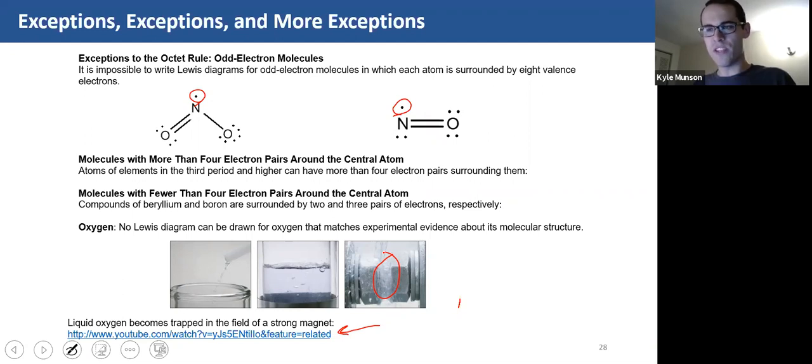So these are some exceptions that we might encounter, but definitely if you take some more chemistry classes, you're going to encounter more of this. It's just to be aware that there are exceptions to everything I just said, as if you stick around with chemistry for a very long time, you'll realize that's the case. For a lot of things, there are exceptions. But the key for this section, again, is that multiple bonds are double bonds or triple bonds, which are 2 or 3 shared pairs of electrons between atoms. And then you can also have atoms bonded to multiple atoms in a system or in a molecule.